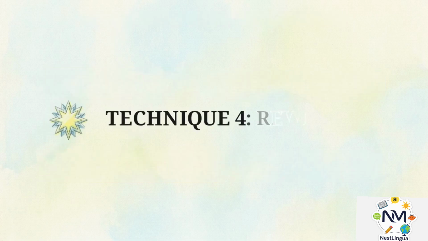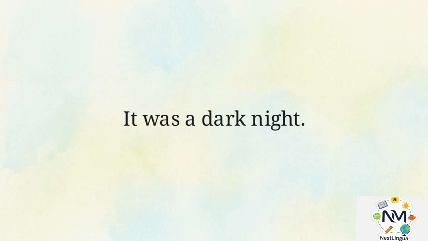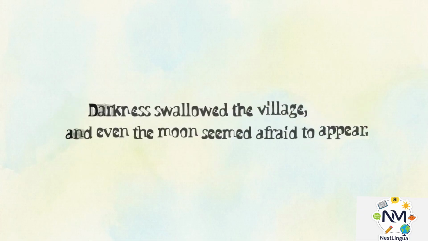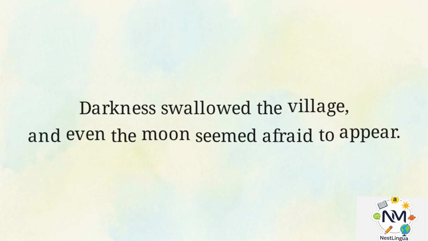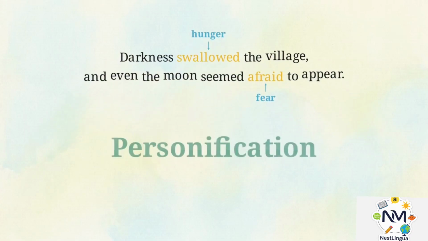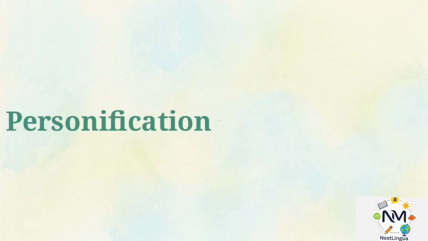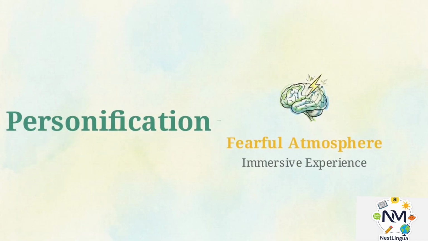The fourth technique is completely rewriting a basic idea using figurative language. Instead of simply stating, "It was a dark night," a writer might say, "Darkness swallowed the village, and even the moon seemed afraid to appear." By giving human traits like hunger and fear to inanimate objects, a technique known as personification, the sentence moves past basic information delivery. It creates a deeply immersive, fearful experience.